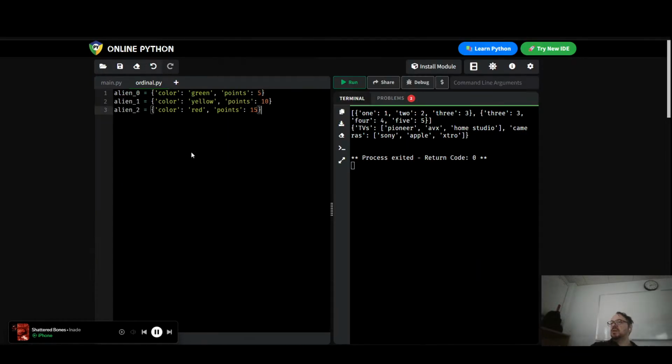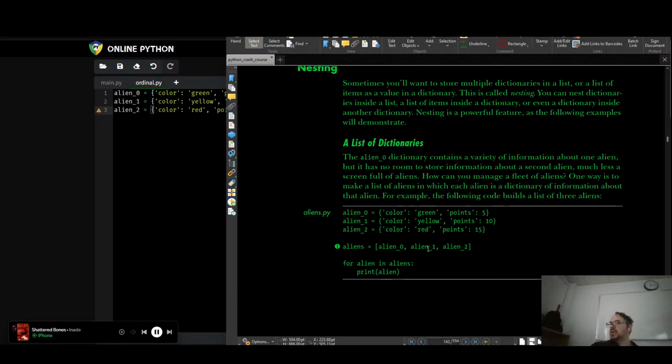If I just grab this, right? And then what he's doing here with this line, he's creating a list where each element in the list is a dictionary. So over here, the first element of the list is the dictionary containing information about that respective alien.